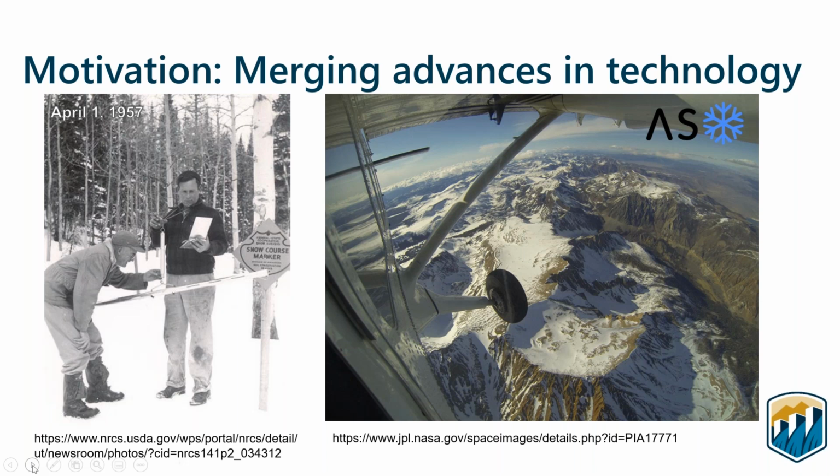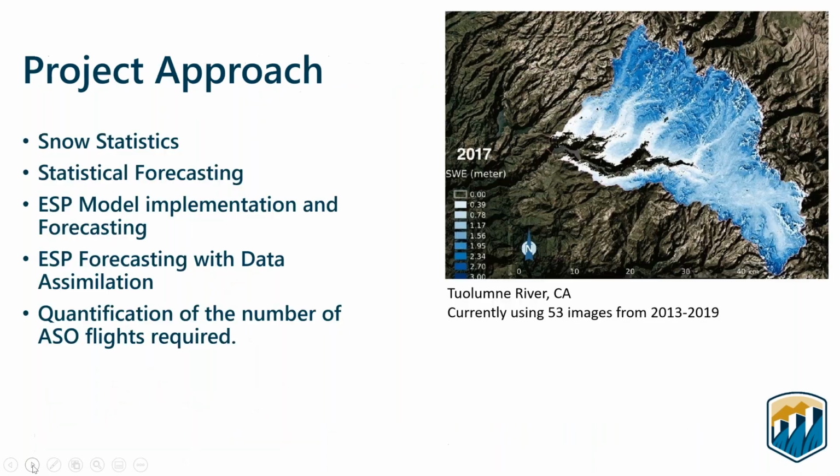We will also use those statistics to create statistical forecasts. This allows us to compare the trade-offs in the long-term record of the index stations to the spatially resolved data of ASO. Yes, this slide. With the ASO-like data as an intermediate, we may be able to shine some light on how to best assimilate the data into our forecasting efforts. And that's that third bullet you're seeing there: building these more physically based modeling approaches and implementing them for forecasting. That's sort of where we're at in this process so far.